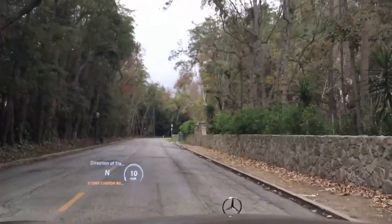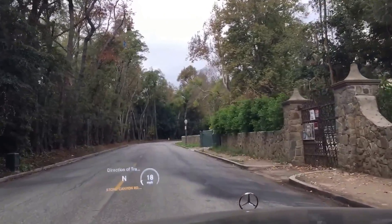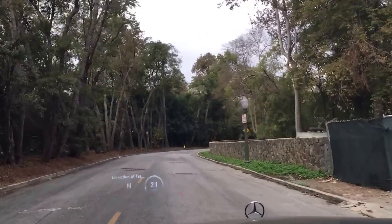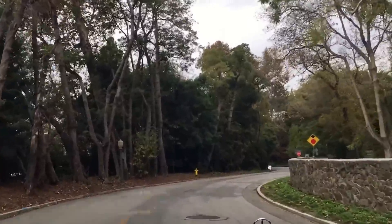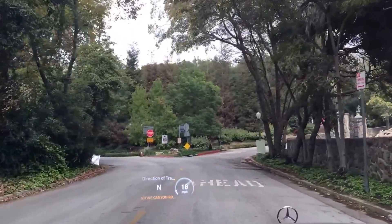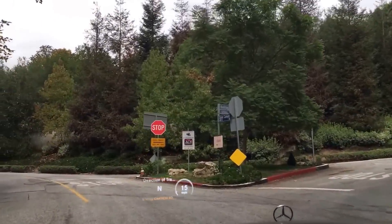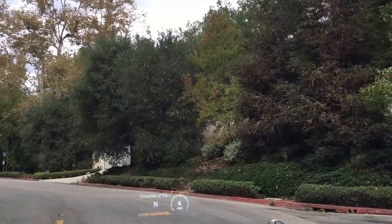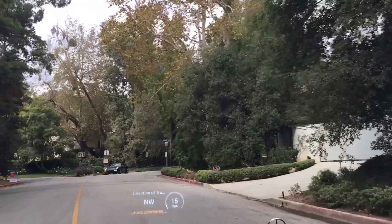That last house was originally owned by Jack Douglas, the owner of John Douglas Company — the company I started with back in 1989. I remember some wonderful parties there with Jack before he passed away. He had rebuilt the house from an original 1960s mid-century Regency contemporary into a very large, beautiful contemporary Mediterranean. Friends of mine purchased that house about eight or nine years ago, around $20 million.